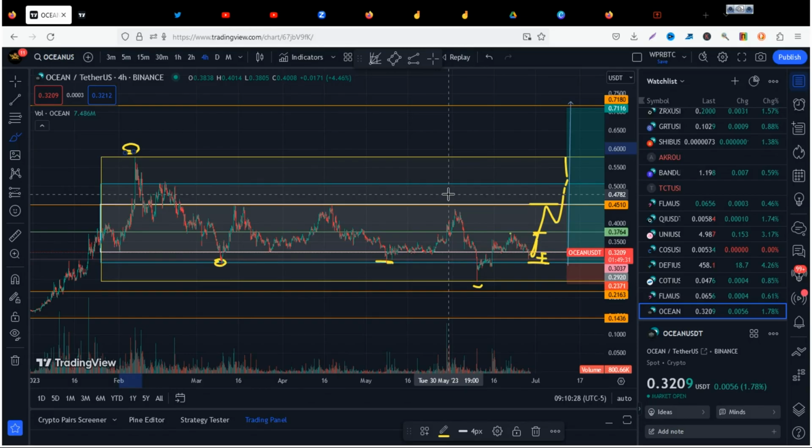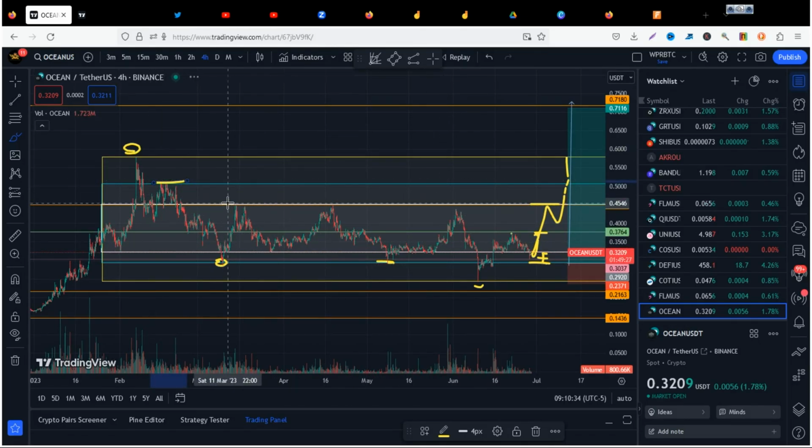But what I do see is that they're going to encounter a lot of challenge. The reason is, in the past you can see them encountering this challenge, but I really see the strongest resistance they are actually battling with after the triple hit is 0.45. If they are able to clear that 0.45, then we are going to get a smooth ride to get some good profit on this particular token. So you guys should take note of it if you are entering this particular token.